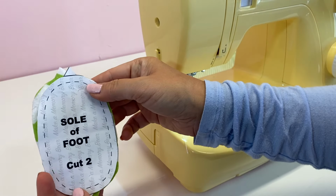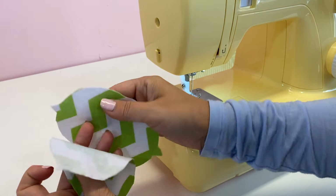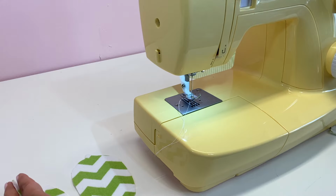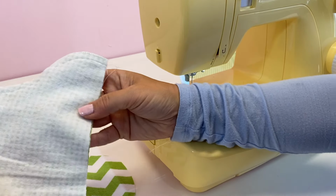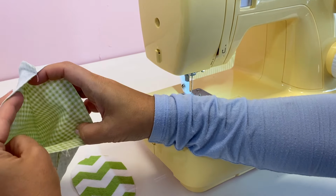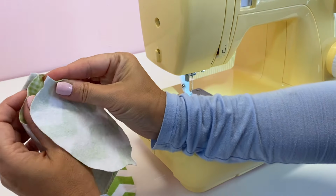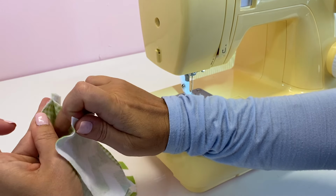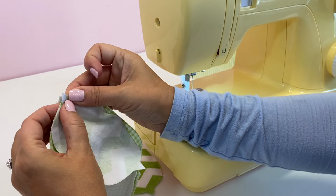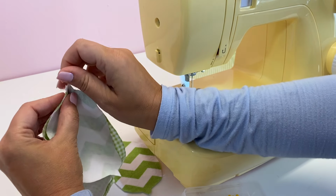We're ready for the sole of the foot. This, in my opinion, is one of the trickiest parts of the entire pattern. So separate your sole of the foot into two single pieces of fabric. Grab one of your legs and we're going to open up the bottom of the foot. And we're going to pin the sole so that the right side is inside of the foot, essentially. I put a triangle notch at the top and the bottom of the sole of the foot. You want that to line up with the seam that runs along the top and the bottom of the foot.